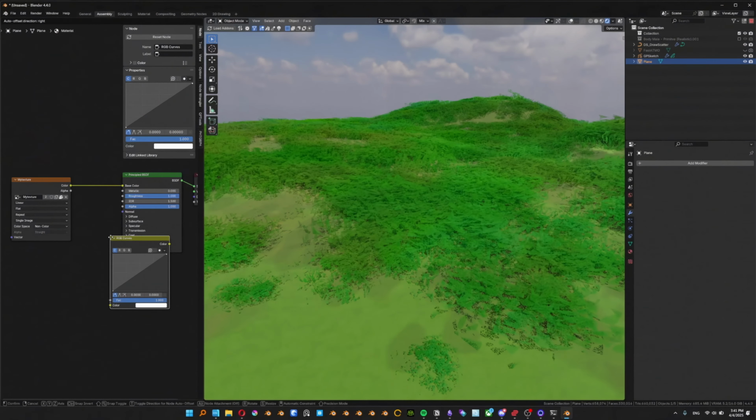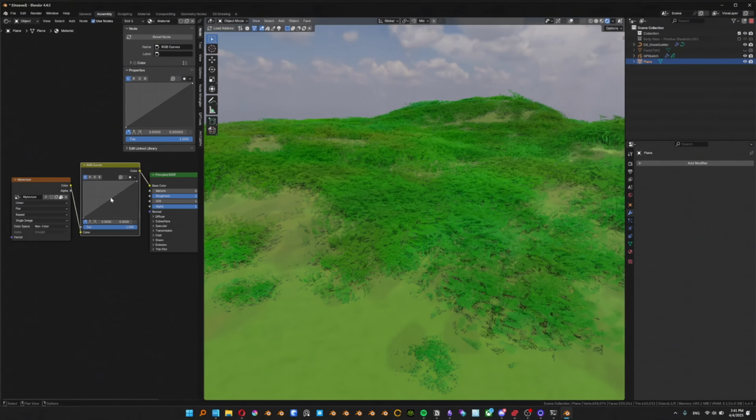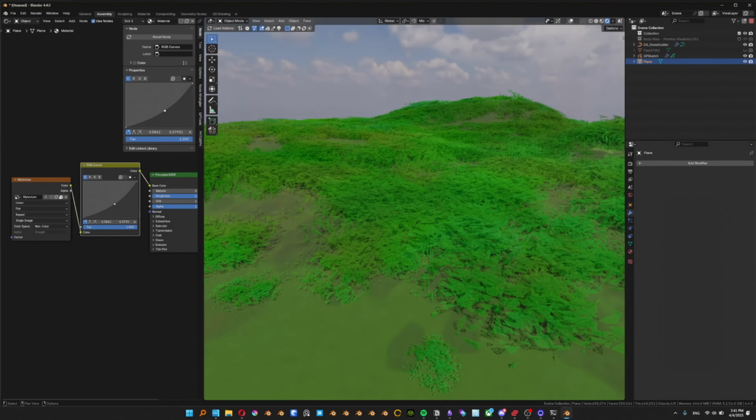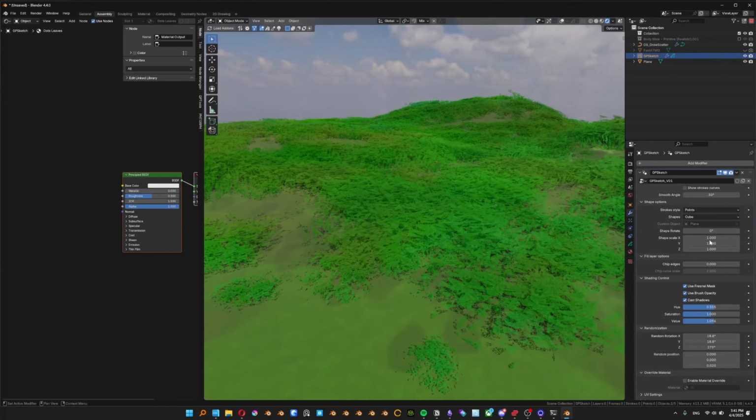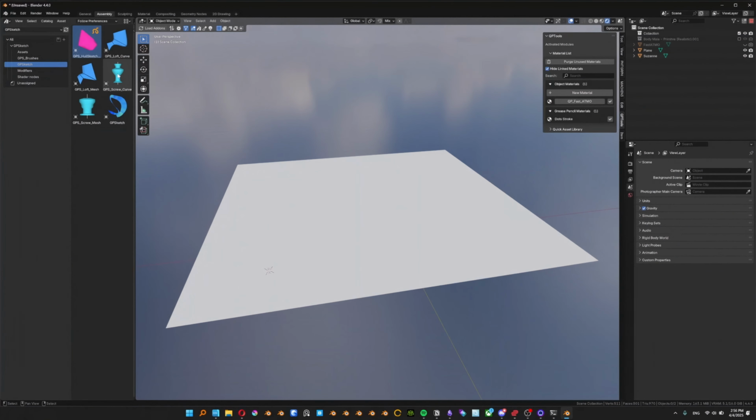Here, for example, to show you, if we add a curve after, it's not going to be taken into account in the capture. So it's good or bad, just need to be aware of it and work around it in your workflow. Another one of the tools that I really like is the screw.